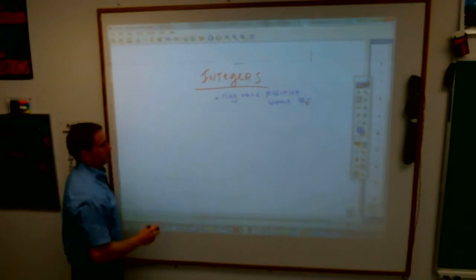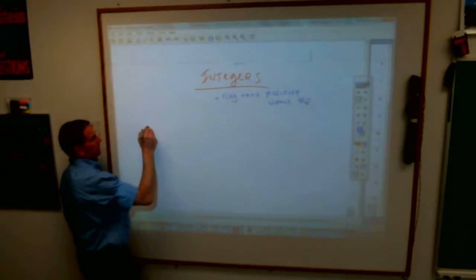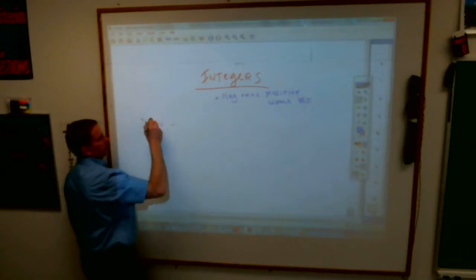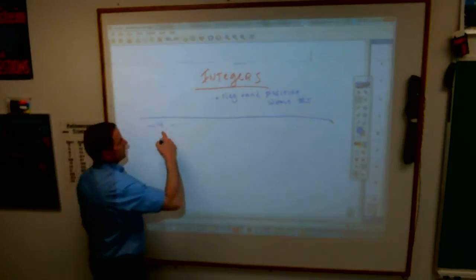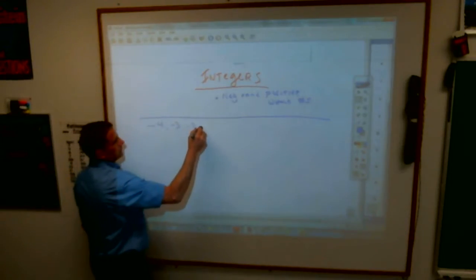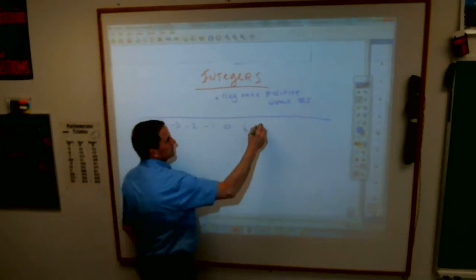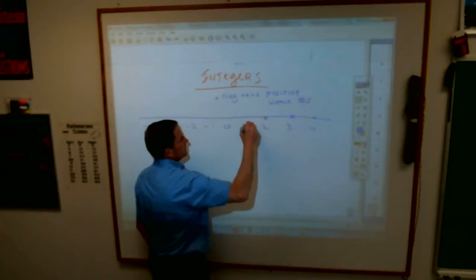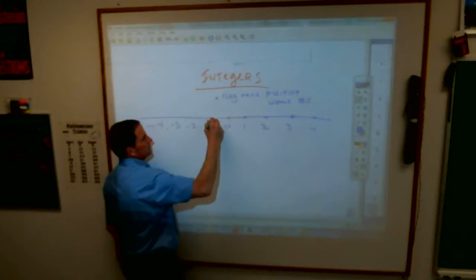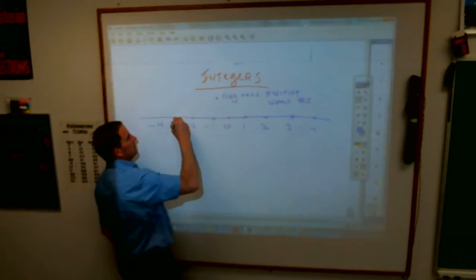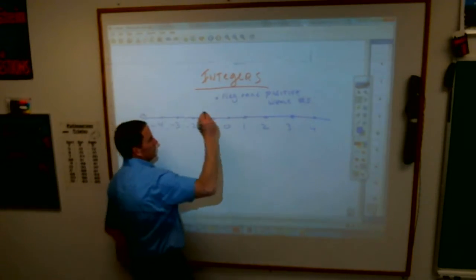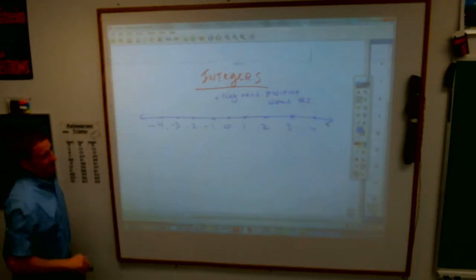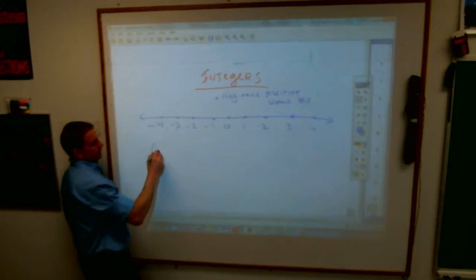The integers would be everything that goes from this -4. If we did a number line: -4, -3, -2, -1, 0, 1, 2, 3, 4. These are the integers. They're only the whole numbers though. They go on forever in both directions. And today we're looking at what happens when you add them together.